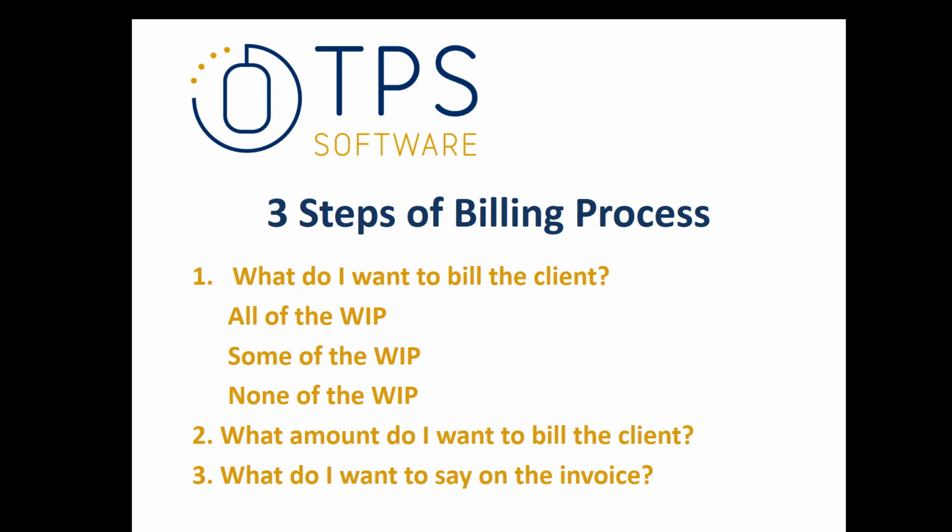Most firms choose to start the billing process by printing off a report that shows the details of the outstanding WIP by client. From that report, the person decides, client by client, who and what they should bill. Most accounting practices bill individually like this, whereas attorneys tend to bill everyone, everything, every month, no exception. This is just one small difference as to why TPS suits professional accounting firms rather than other industries.